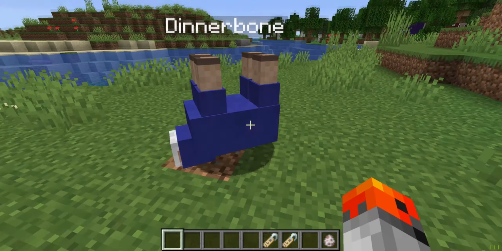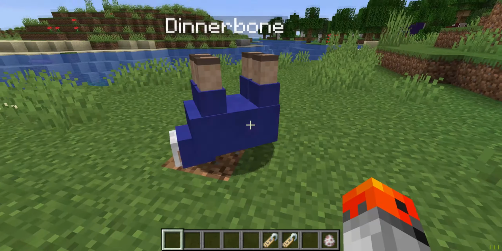Now of course, sheep can already be upside down and they can already be rainbow. But they cannot be both at the same time, so you either have to make it upside down or rainbow. You cannot combine the two Easter eggs, and in case you don't know about the Easter eggs, I have a video in the description which you can watch about this topic. So as you can see, we have an upside down sheep, and we rename it into Jab, it becomes rainbow, and rename it back into Dinnerbone, it becomes upside down, but not both at the same time.